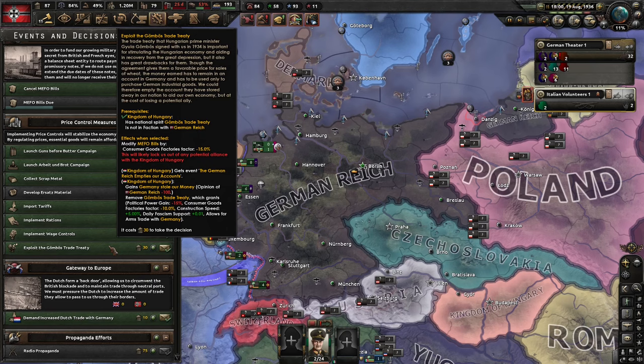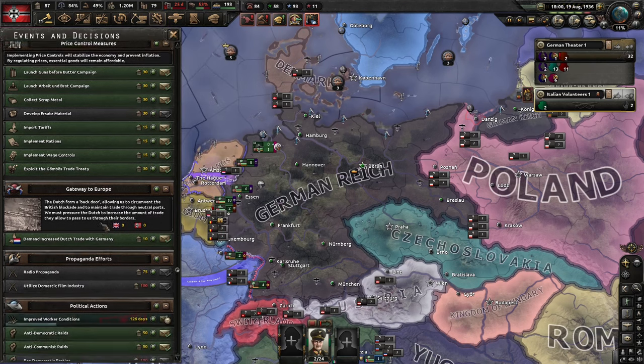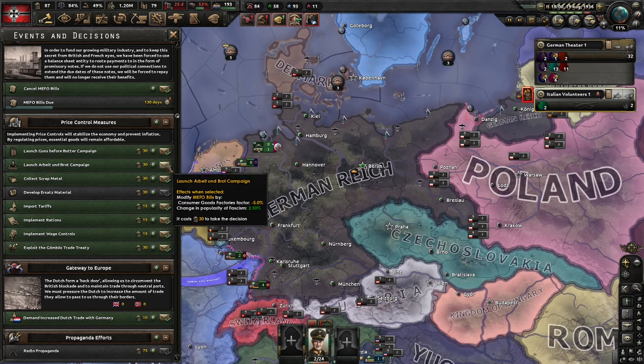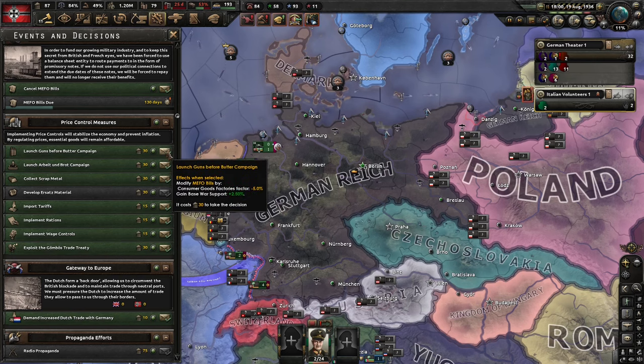Exploit the Gömbös Treaty Trade. The trade treaty that the Hungarian Prime Minister Gyula Gömbös signed with us in 1934 is important for stimulating the Hungarian economy and aiding in recovery from the Great Depression, but also has great drawbacks for them. Though the agreement gives them a favorable price for sales of wheat, the money earned has to remain in an account in Germany and has to be used only for purchasing German industrial goods. We could therefore empty the account they have stored away in our nation to aid in our own economy, but at the cost of losing a potential ally. Not sure if that's really worth doing. Arbeit und Brot campaign. I like the war sport.